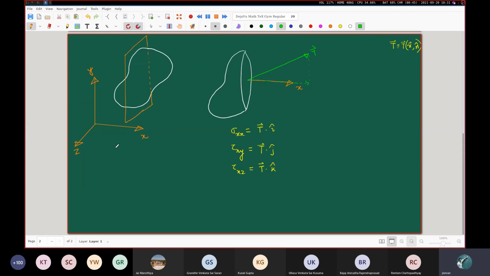Nor is it lying in the xz plane. It is in some arbitrary direction. So what is going to probably happen is that, maybe I should have drawn this arrow a little bit smaller, but no matter. Something like that. So this diagram is not very conveniently drawn. I need to make a little bit more space here. Something like that. Okay, so you understand that this is the thing.